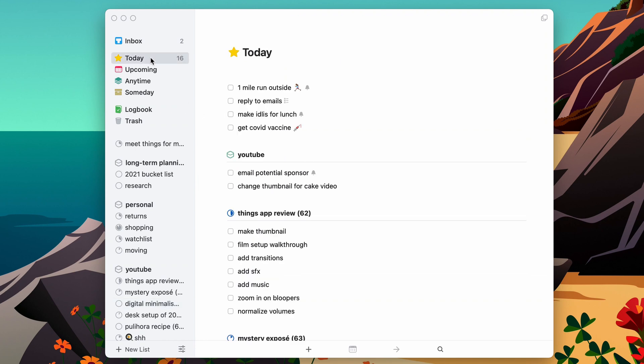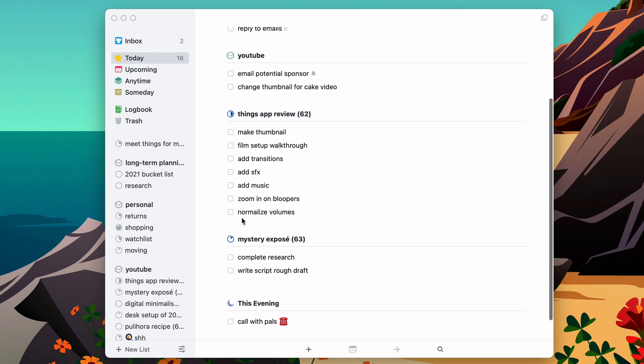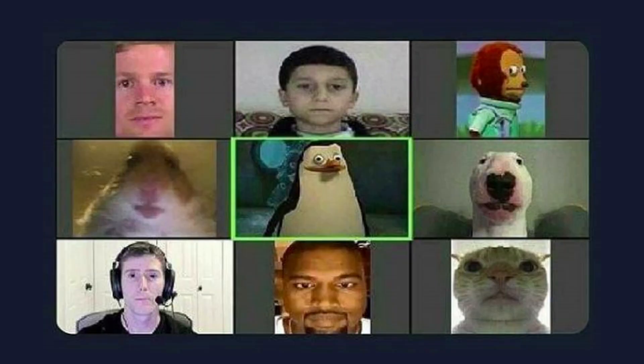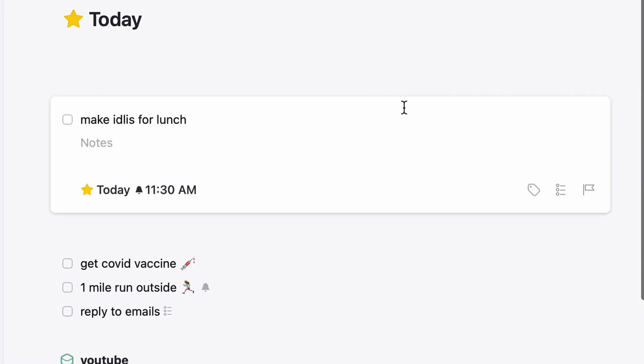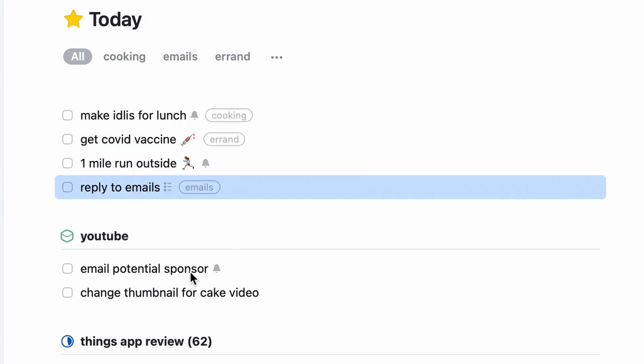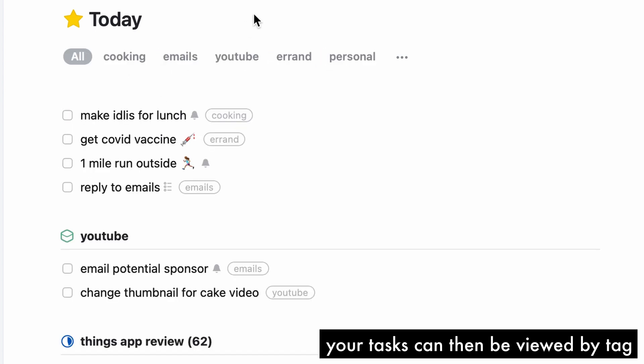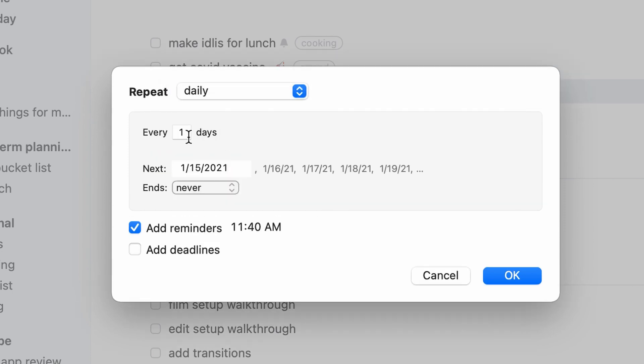Besides the YouTube pages, I usually keep the Today page open on my second monitor. I start off my day by reviewing tasks separated by project and rearranging them in order of completion. There are also a few features I don't use but could be helpful to others — for example, I could integrate my calendar right into Things, or label tasks with tags, or make recurring events for things like errands. But I'm just too lazy for that.